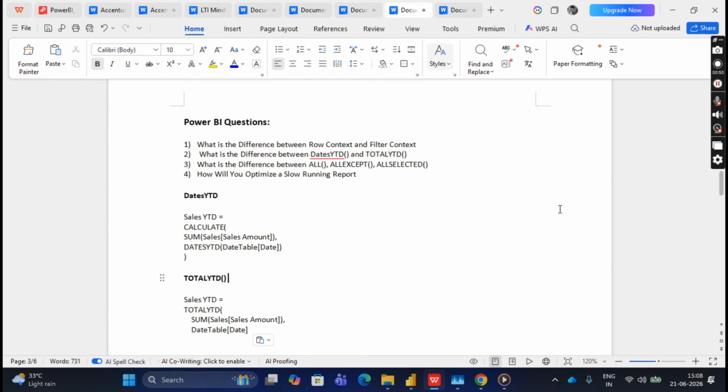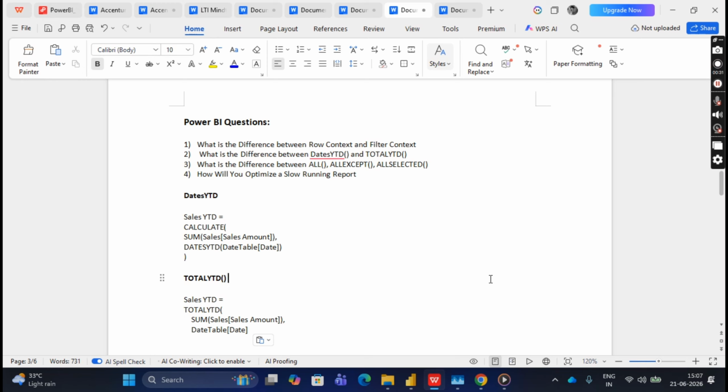So it only removes the filters from the visuals, but keeps the filters in the slicers or report filters selected by the users. The use case of ALLSELECTED is mainly percentage of total, running total or dynamic ranking. So these are the main use cases of the ALLSELECTED function.